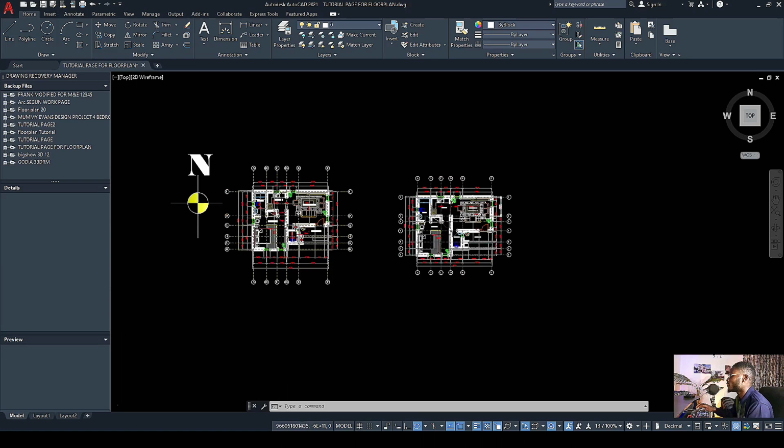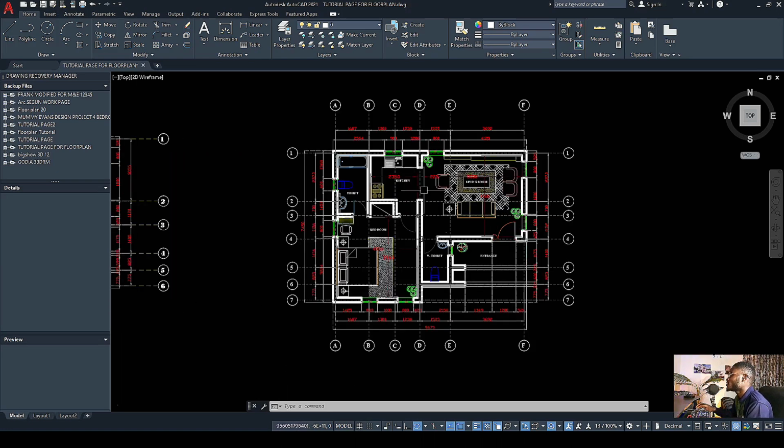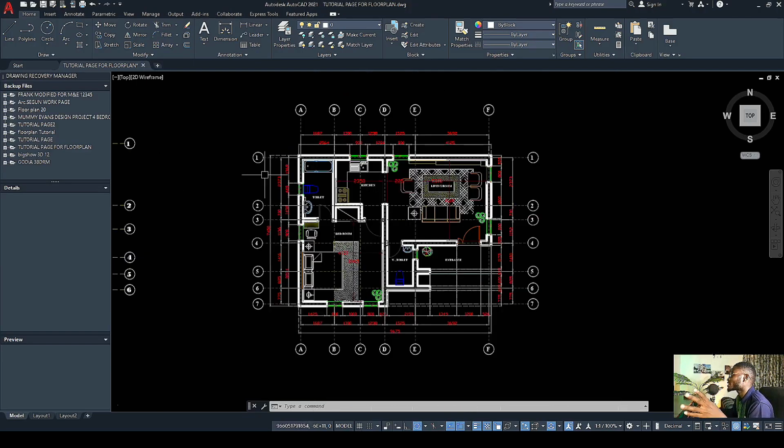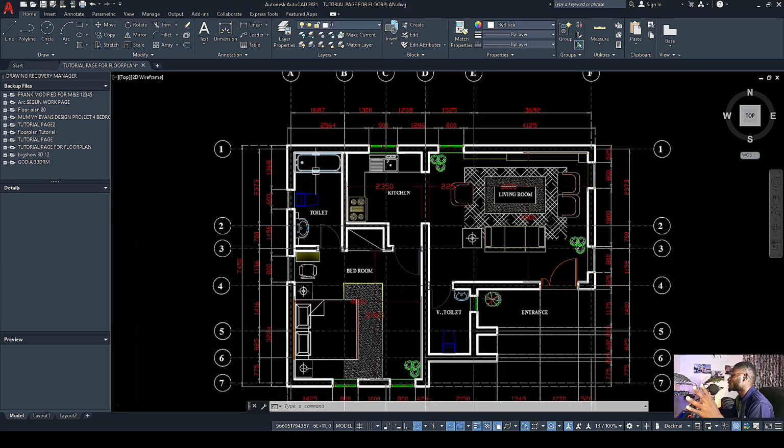So what we'll be doing next, this same floor plan, we'll be moving it into SketchUp, after I've created a tutorial on the basics, introducing all the essential tools on SketchUp. After I've made a tutorial on that, then we'll import. This will be our first modeling assessment on SketchUp. So stay tuned to this channel so that you won't miss out. I have a lot of good things for us on this channel from scratch. Believe you me, on this channel you become that professional and skilled software designer you always dream of.